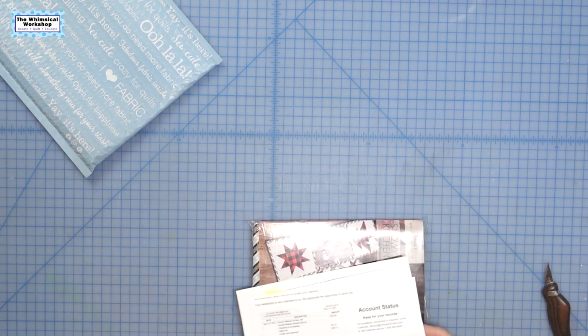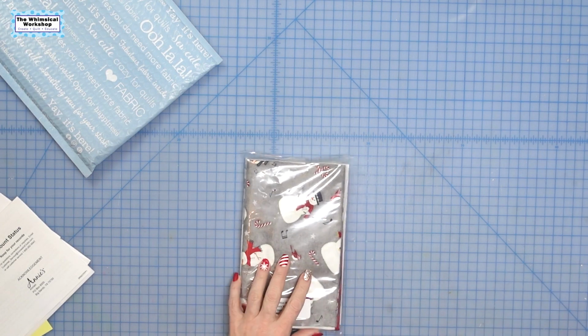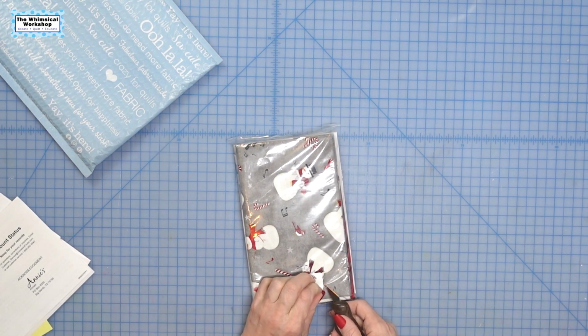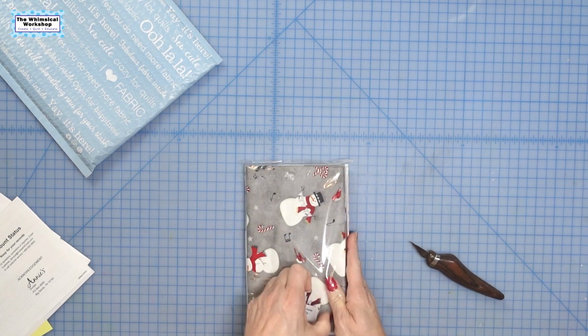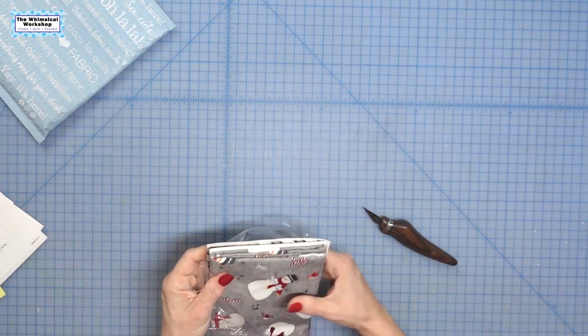This is the Snowy Wishes kitchen set. Oh, how cute. Okay, so this is more of a project, which is what I would expect. Again, to me, if you're going to do a holiday kit, why not make it something you're sewing together yourself and not just putting some borders on and some pockets. So let's see what we've got here.